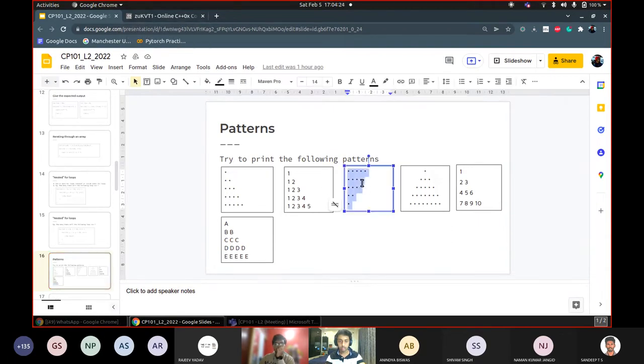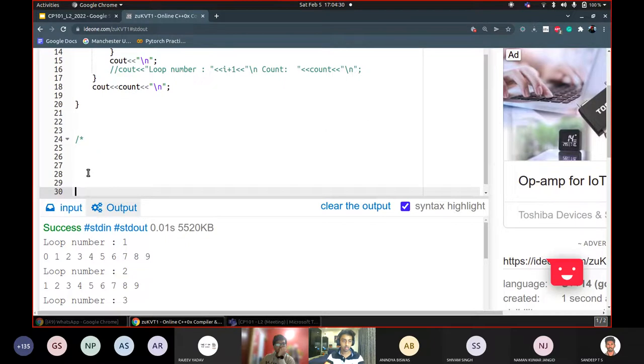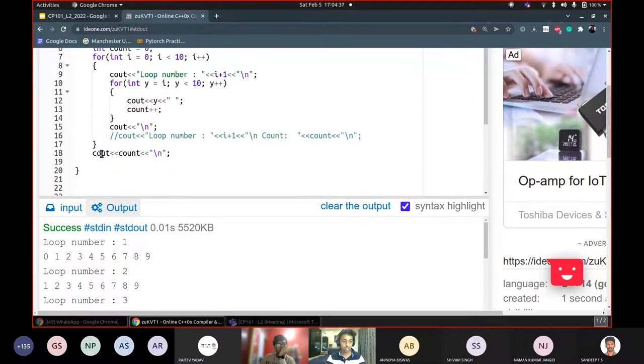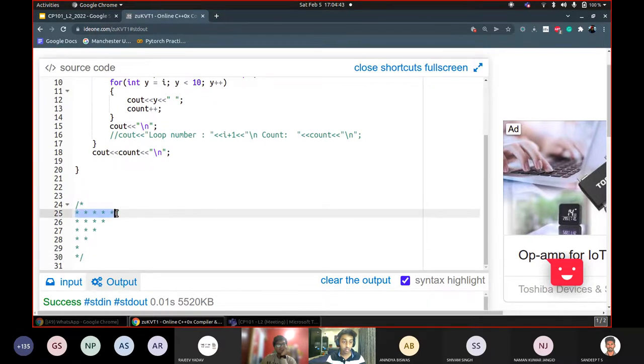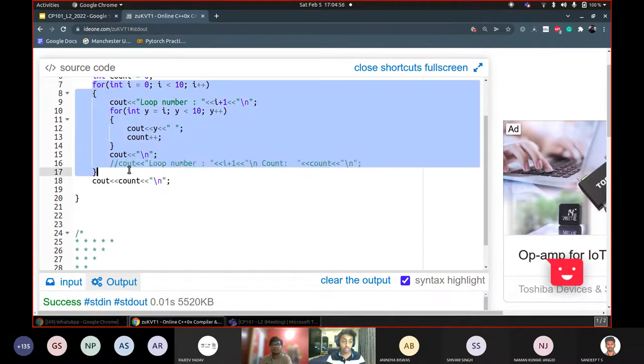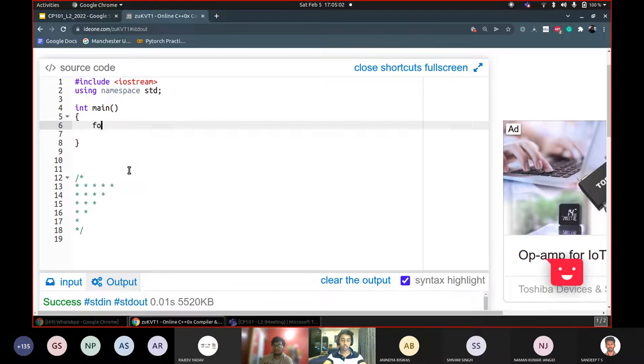So let's start with this pattern. We have to print this here, right? Keep that in mind. Let's take a look at what is happening. The first time 5 things get printed, the second time 4 things get printed, the third time 3 things, the fourth time 2 things, and then the last time 1 thing. Right? So the more loops you go through, the fewer things are getting printed. All right. So I am going to write one loop first. Obviously you have to print all these. So I'll write something and then we'll see.